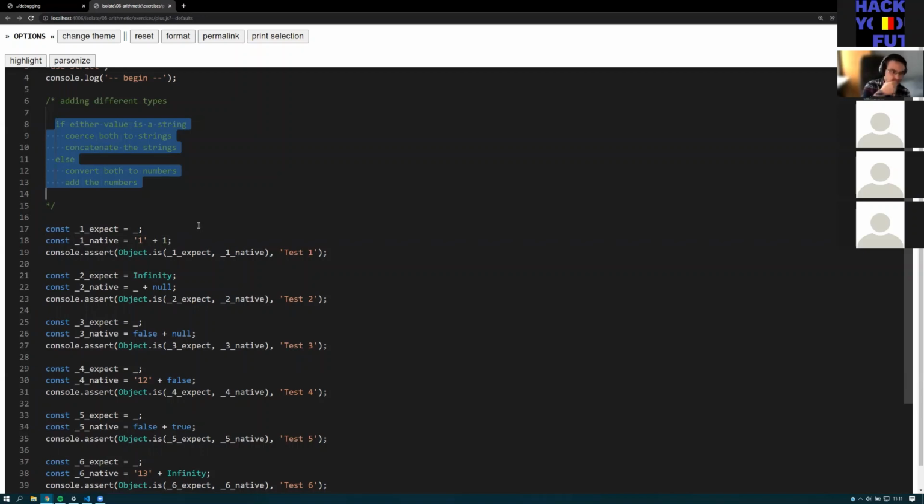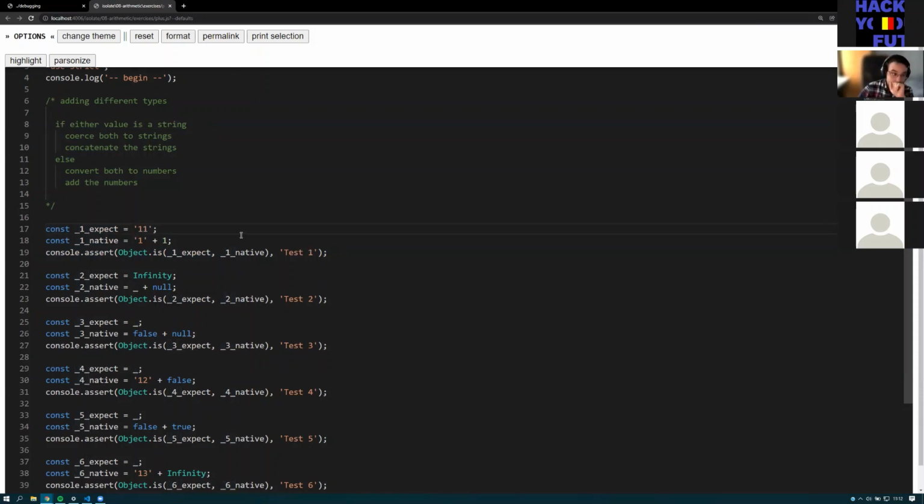The number becomes a string also. So it's string 1 + string 1. If there's a string, it's a string at the end. If there's a number, convert them to numbers and add them up. Yes. So in this case, 1 + 1, what would it give? I heard someone saying it already. String 1 1, so it will be string 1 1. Yeah. Okay. So this, right? Yeah. And that's essentially it.